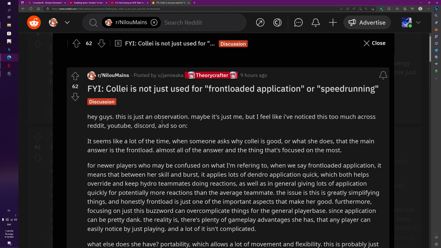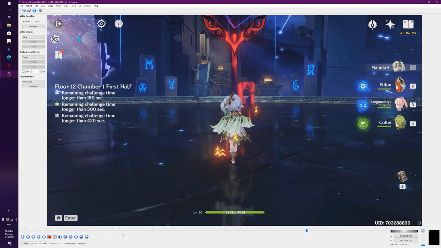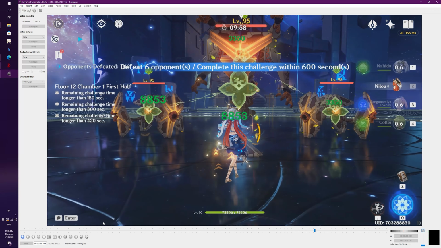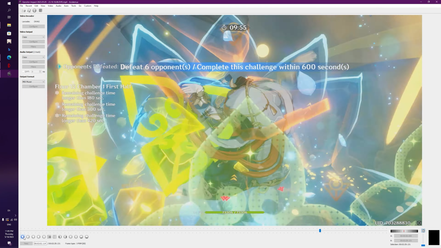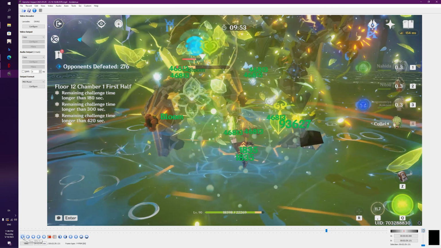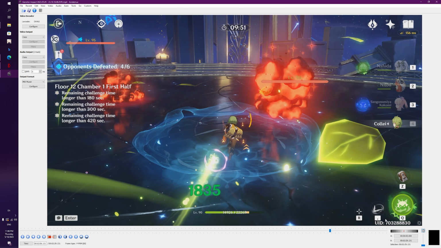What I also want to add to the discussion is where Jamie said that there's a lot of portability with Collei's elemental skill. I think a very good example is to show you here in the Spiral Abyss how we actually do that. So you can see here, I'm hitting the enemies, going here with Nilou. And what I'm now going to do is stand here, throw Collei's boomerang and run in the opposite direction. The skill cooldown, I've got Sacrificial Fragments here so it doesn't matter, is already ticking off, but the boomerang is on the other side of the Abyss.